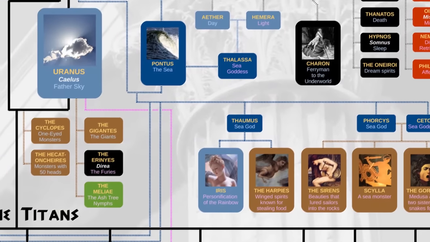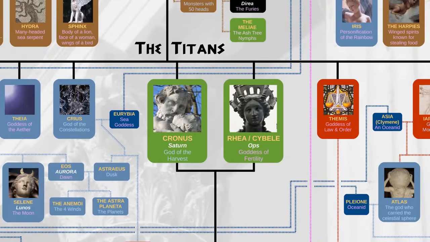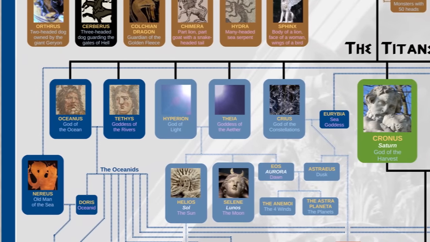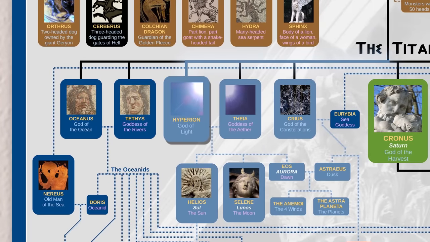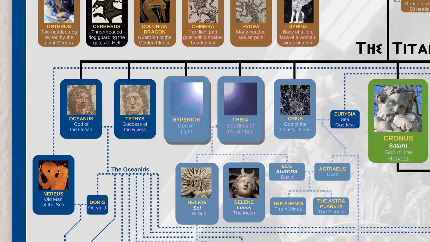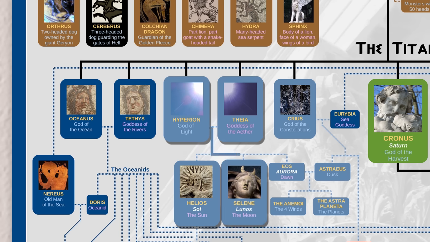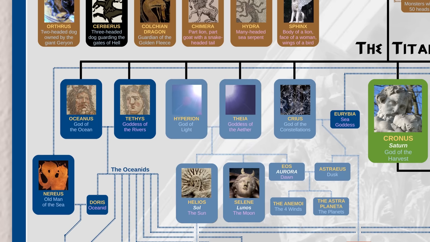So now it's time to look at the second generation of gods, the Titans. As I mentioned earlier, the Titans are the children of Gaia and Uranus and there are 12 of them. First, we have Oceanus and Tethys, god of the ocean and goddess of the rivers. They take the place of Pontus in this second generation of gods and are the parents of the Oceanids. The Oceanids were a large group of sea goddesses, many of whom were the mothers of other important gods which we'll get to later. Next, we have Hyperion, god of light, and Thea, goddess of the ether. From them, we get Helios, the original god of the sun, and Selene, the original goddess of the moon. The Roman names for these gods are the basis for our terms solar and lunar. At this point, I should note that some of the 12 Titans are grouped together as couples, but some are not.